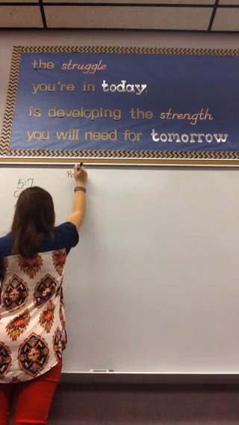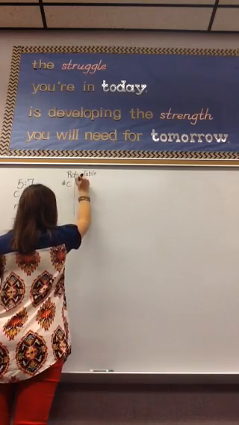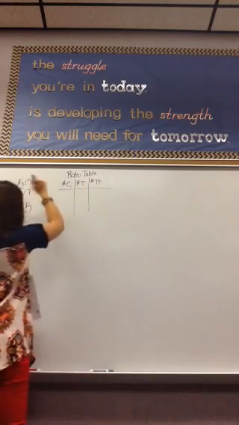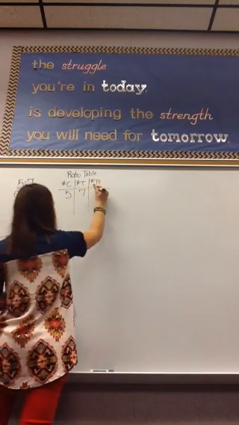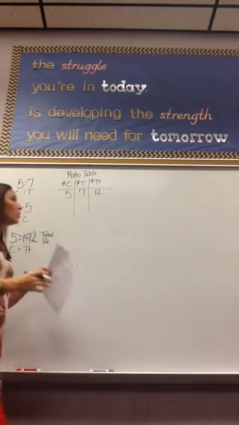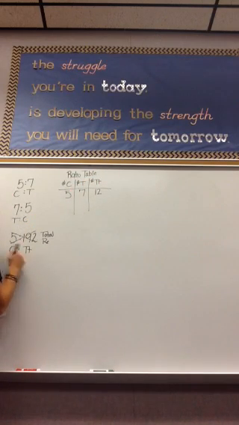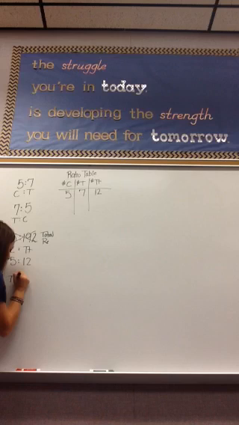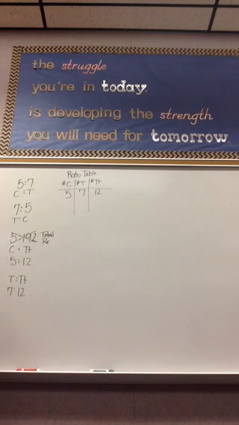However, if we made a ratio table, we would have said the number of cars, the number of trucks, and then the total number. So the number of cars was five, the number of trucks was seven. And if we had five cars and seven trucks, that total would be 12. So we can use 12 in the ratio to represent the total number. So if we went cars to total, that would be five to 12, and trucks to total would be seven to 12. So these are four possible ratios that you could come up with to solve this problem and their description of each.